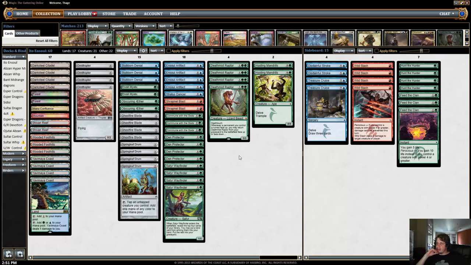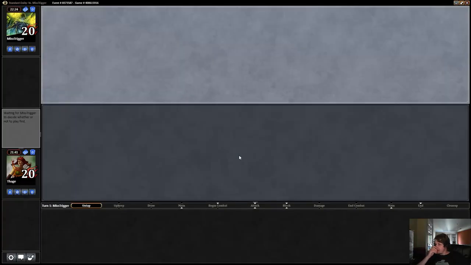Just playing mono Yavimaya Coast and some basics. Get that crappy Mountain out of here. Maybe play some more Mana Confluences. I have the additional land I added. 17 has felt pretty good. I could definitely see an 18th too, just because we've had to mulligan some one-landers. Obscuring Aether has been nice. Elvish Mystic, I'm not so sure about.